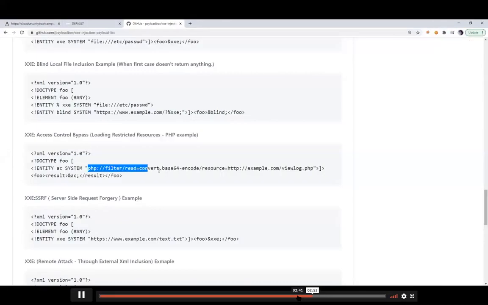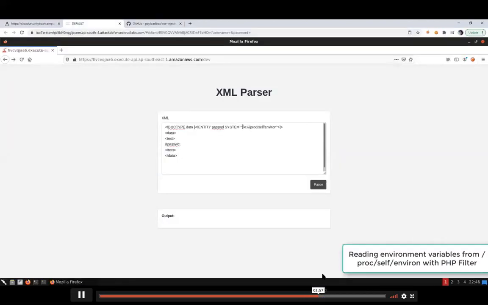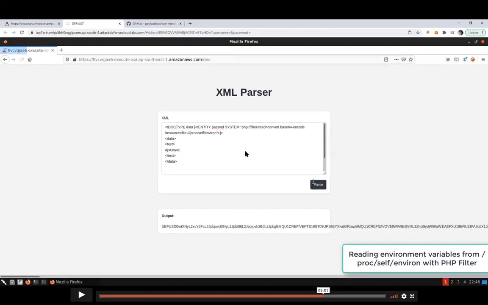So now once we have identified, let me go back in here. By using the same payload, which we fetched from the GitHub repository, and mentioning the resource is equal to file:///proc/self/environ, we were able to fetch the base64 encoded /proc/self/environ file.